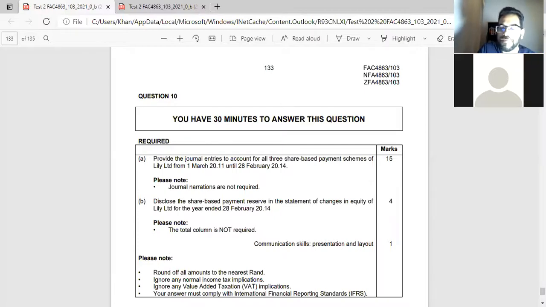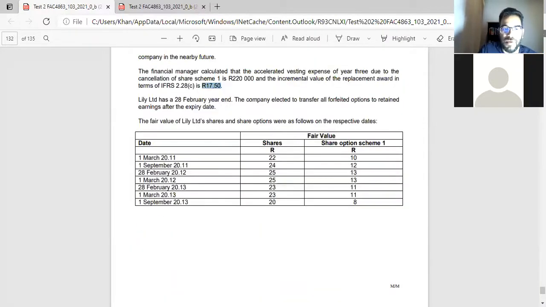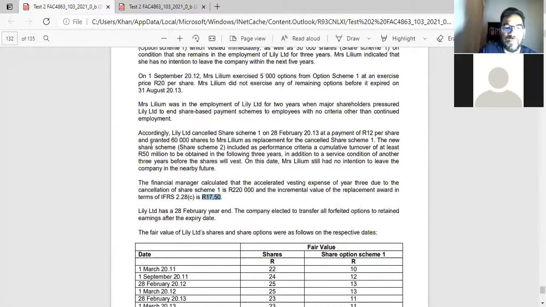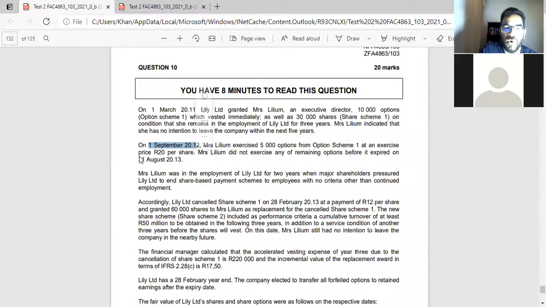She exercised the options on 1 September 2012, and on 31 August options expired. So we're gonna have journal entries for that. The cancelled one is nothing to worry too much about because it's on year end, so we won't miss it. Okay, but just take note, it's also a cancellation or modification. So besides the year-end adjustments, we have 3 other journal entries: modification, the exercise of the options on 1 September, and then the cancellation or the expiry of the other options she never exercised.